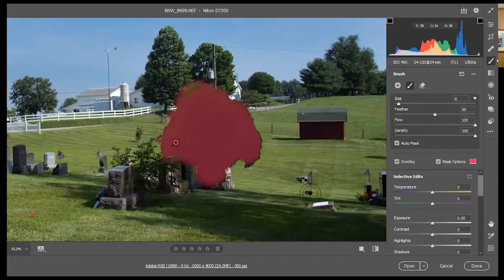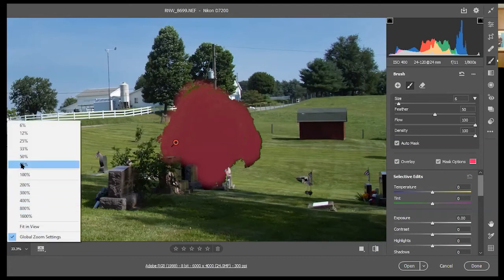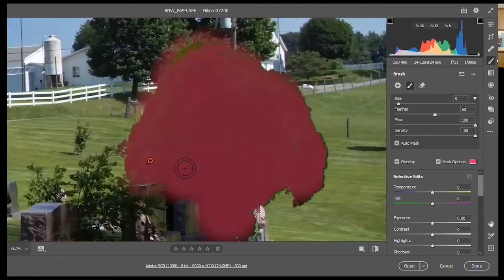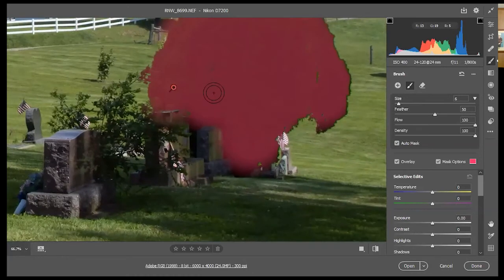And so there it is. And I don't think it's a real big deal here. I could zoom in. I don't want to get these tombstones here. I could zoom in down in the lower right again, get that 66%, and move this up. I think there's a little bit on these tombstones, which we don't need. I don't know how important this is, but I may as well clean it up.